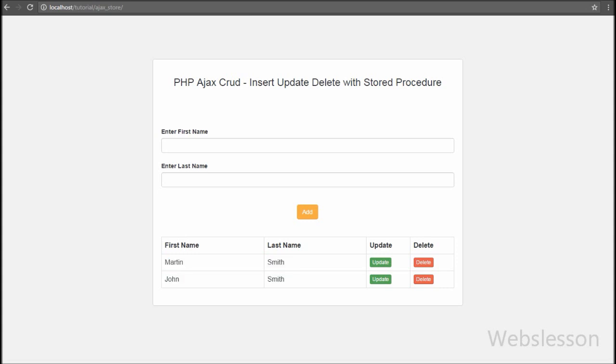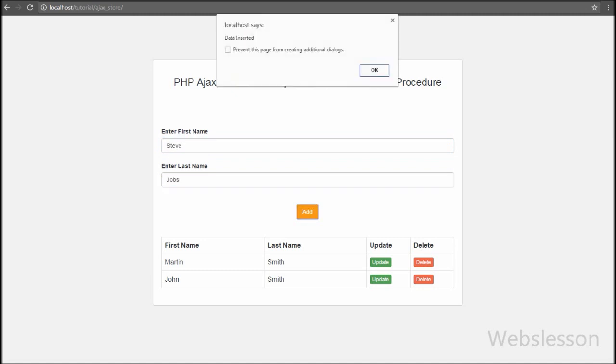Now we click on the OK button, and we receive a pop up message like data deleted, and after this that user's data has been removed from the table also without page refresh. So friends, our complete system is ready in which we can fetch, insert, edit and delete data from the database by using stored procedure in a PHP script with Ajax request.